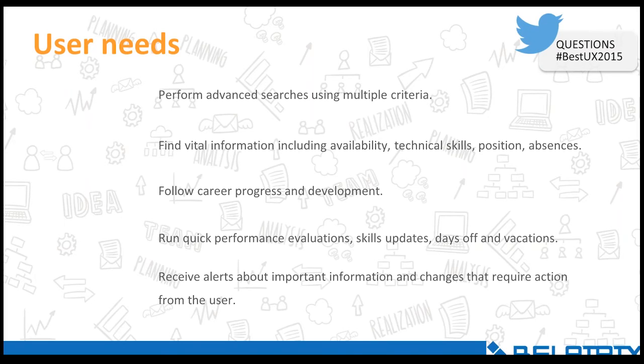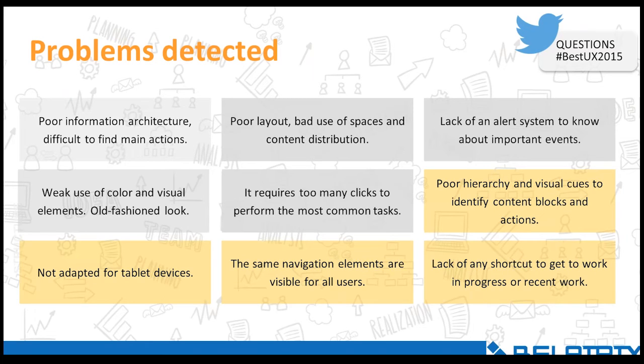So now, at this point, we have both the user needs and the business goals. We need to mix that into the following steps. The problems that we detected from the users after identifying the business goals and the user needs were the following. What we mean about problems detected is what is moving us apart from reaching the objective, from meeting the user needs and from reaching the business goals.